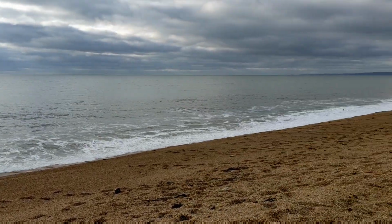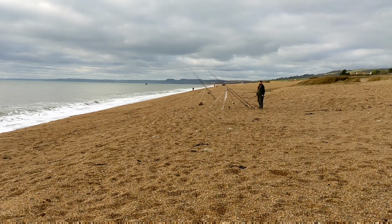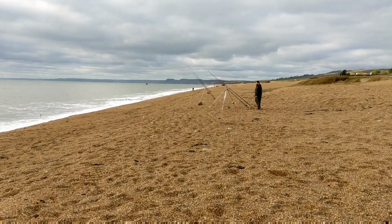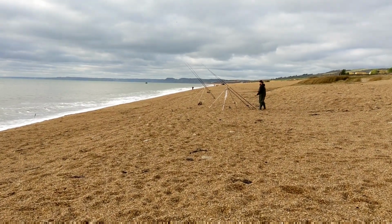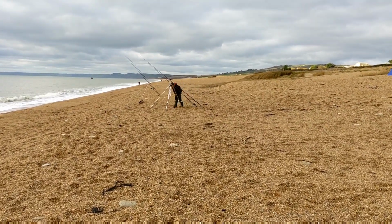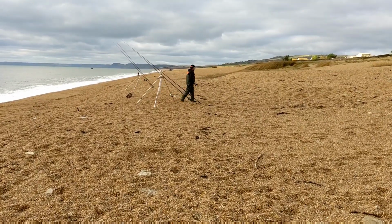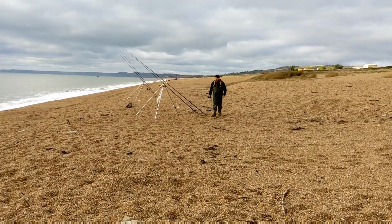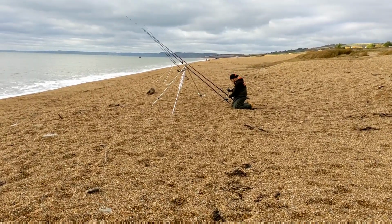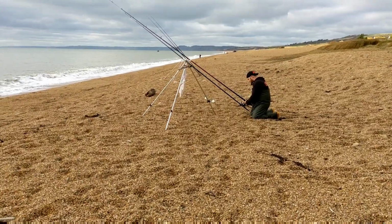And that end up there, you can see in the distance, that's up the Cogden end. Brian had his first codling out last night of about 4 pounds. Just really pleased to see it. I can't think of anything else that's better than getting your first codling, or first species in sea fish. It's just amazing. Yeah, so really, really happy.